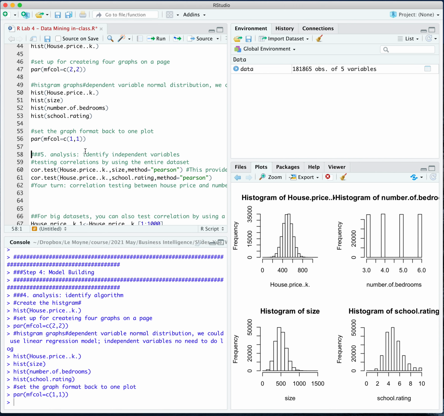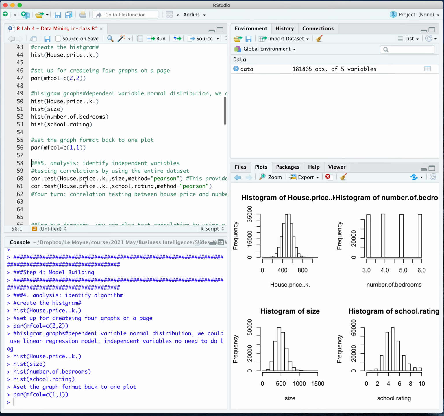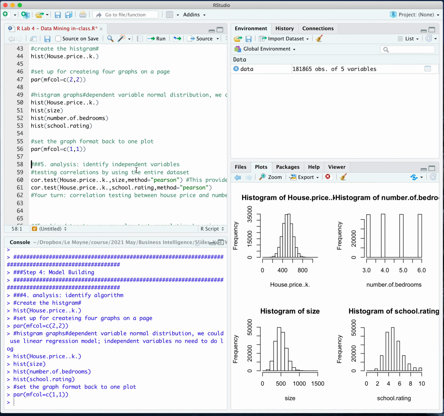The next thing we can do is identify the independent variables. We can test the correlations by looking at how each of the potential independent variables correlates to our dependent variable. We are going to use the Pearson correlation test because this can provide us the p-value as well.